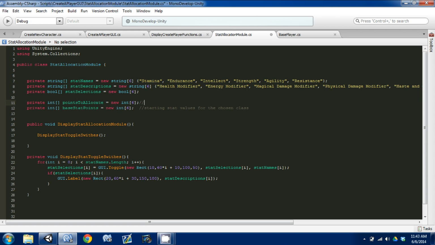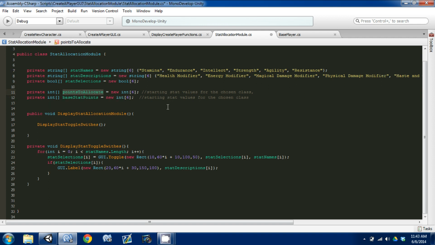The points to allocate array is at first going to get the same thing, the starting stat values for the chosen class. But this is where we're going to modify it. We're going to use this one to modify our base stat points, and then we're going to save the base stat points. So the points to allocate array is going to help us compare to see what we've actually changed for the player.